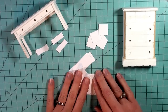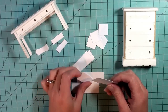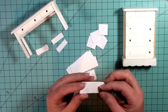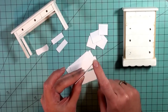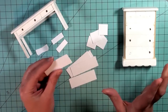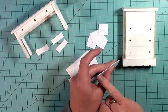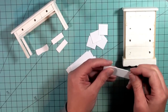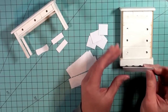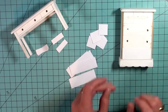After I've measured and then cut all the false drawer fronts, I'm now going to glue them together. I've cut two pieces for each drawer front because I want there to be a definite thickness, and I find that two pieces of cardstock gives me the thickness that I want. So I'm going to glue those together, and then I will just do a little bevel on the edge to give it just a little bit of shape, and then I will be gluing them onto the front of the dresser to give me that false drawer front look.